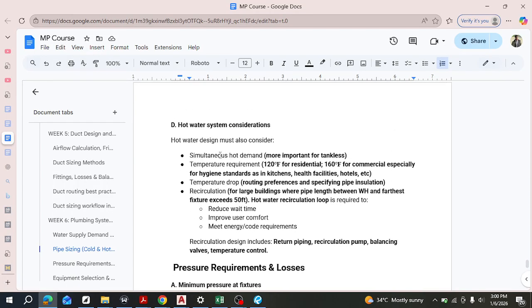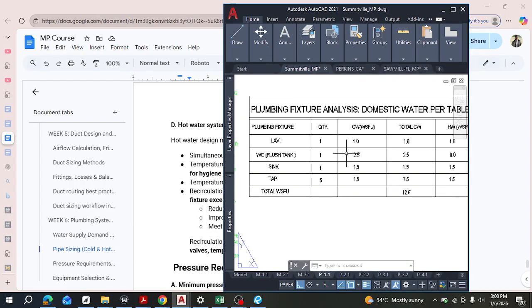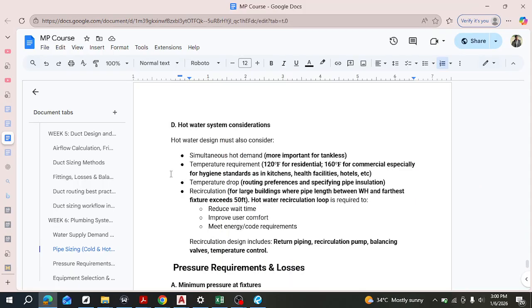This one is something that you understand more with time as you design more. So now when we are designing for hot water, we talk about simultaneous hot water demand. For regular pipe sizing, I just take a total of the WSFU, which is this. This is the total, right? And then I size with that total because, as much as it's rare or almost not possible for all taps to be on at the same time, it's still very possible.